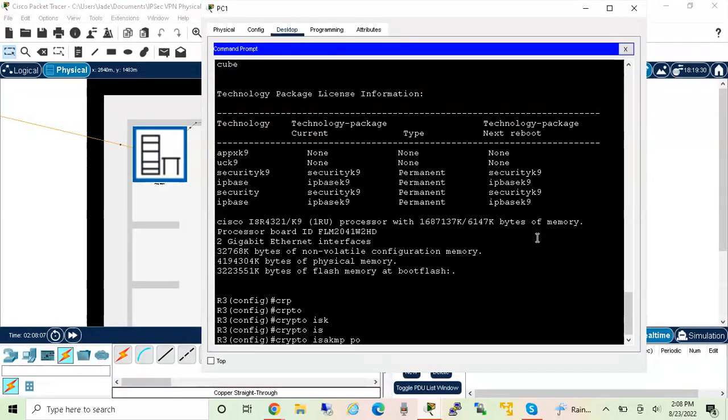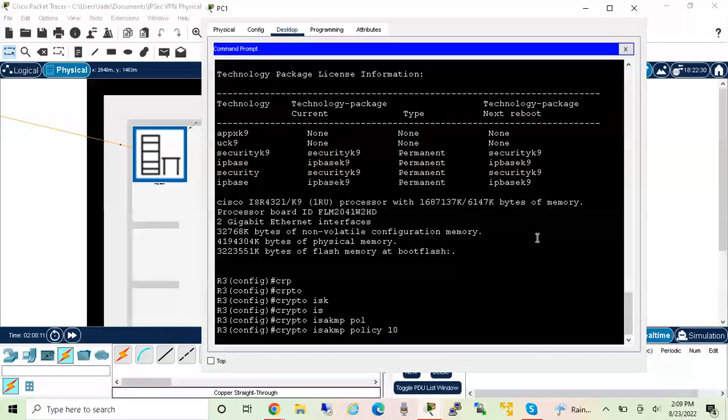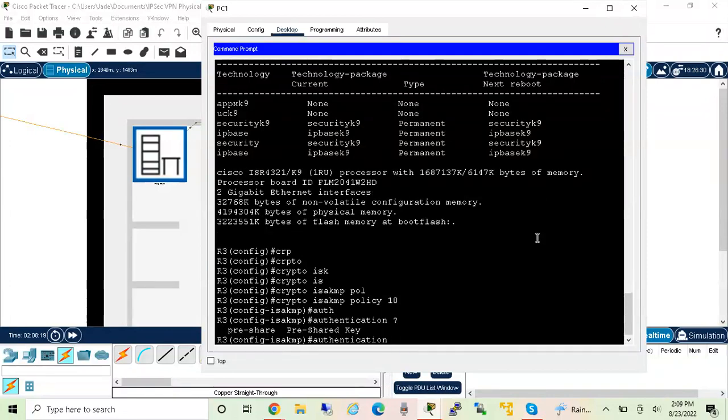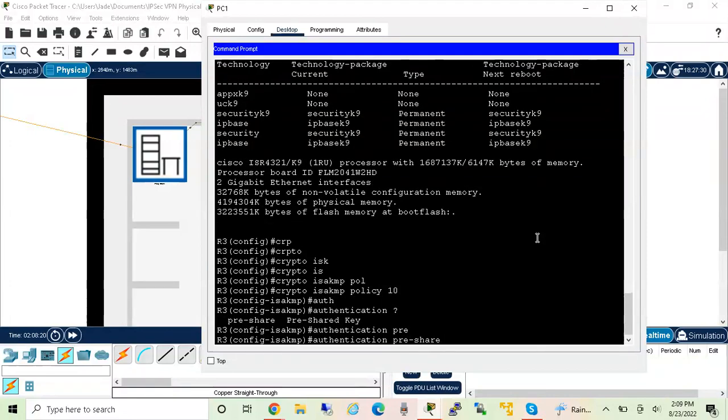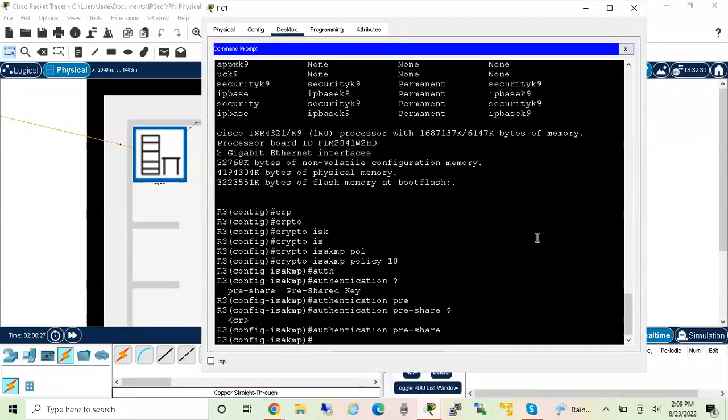crypto ISAKMP policy 10. For authentication, we're going to use much of the same stuff. Authentication is what do we use? Pre-share, and that's it. Authentication is pre-share. Group is 5.